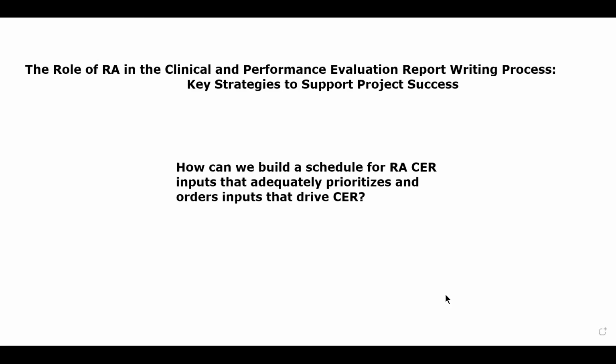That is a state-of-the-art literature review, and all three of these need to be screened and reviewed. That's a big process, and data extracted: the state-of-the-art, the competitor device, and ultimately the subject device. For the state-of-the-art section, two of those reviews, the competitor device and the state-of-the-art literature reviews, need to be done just to write the state-of-the-art section. And the state-of-the-art section sets up the rest of the CER. So if we're talking about planning and prioritizing, keep your eyes on the ball for the state of the art.